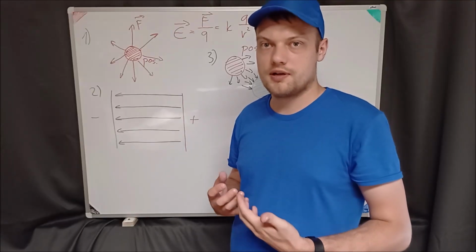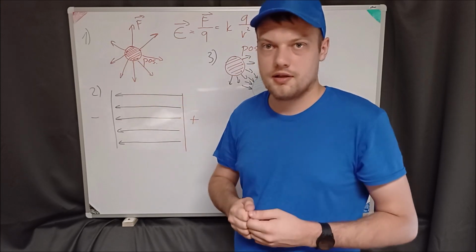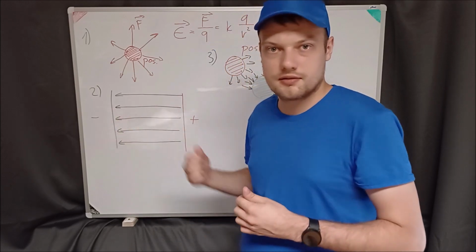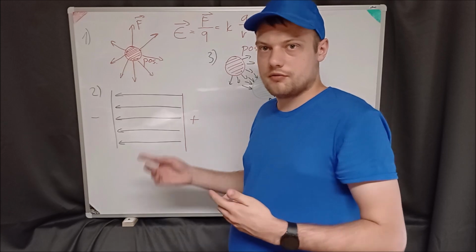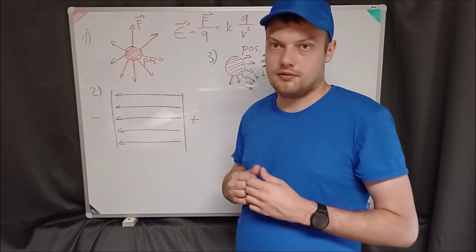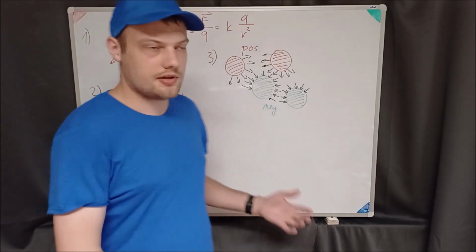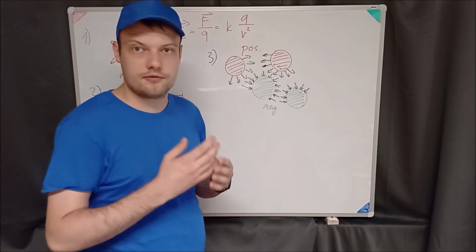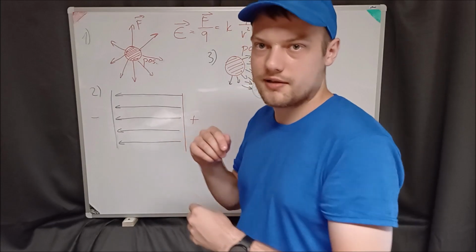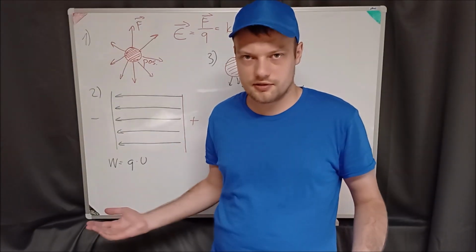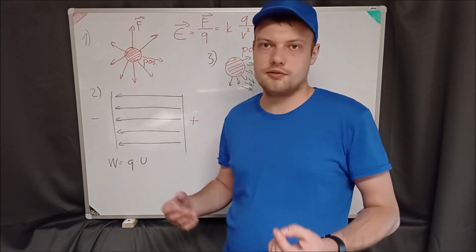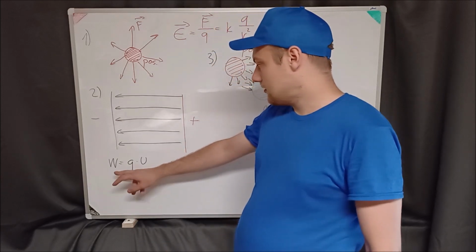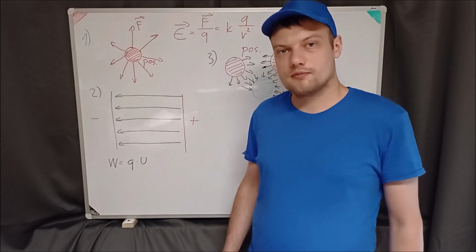Here are 3 types of electric fields. Point charge: the field radiates evenly in all directions. Or between 2 plates, like a capacitor: the field is uniform and lines are parallel. Or multiple charges: field lines combine, interact, cancel, or reinforce. Chaos. And yep, electric fields store energy. Take a capacitor, for example. We'll dive deeper into that in another video. For now, just know that energy equals charge times voltage.